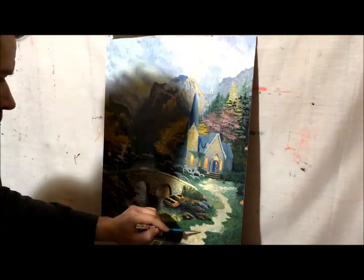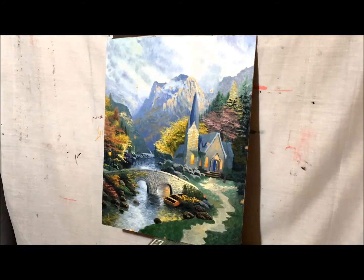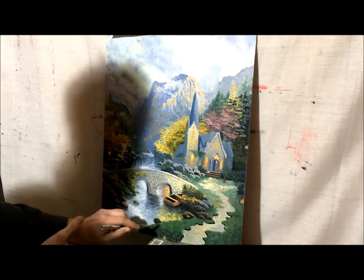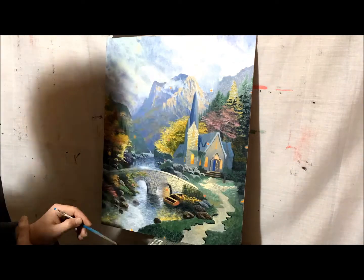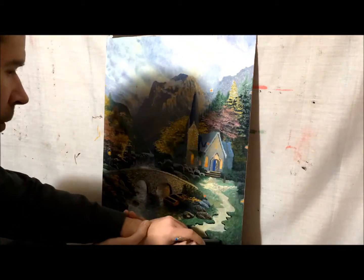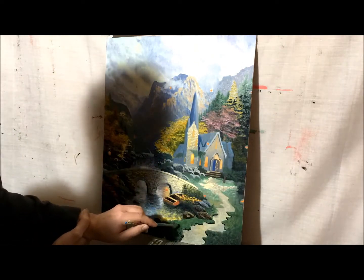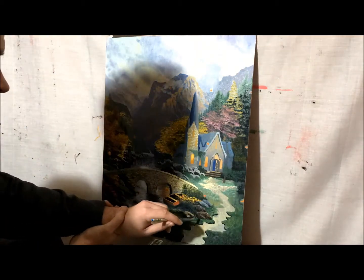So you want to keep that paintbrush wet, keep that paint wet, and make sure to be careful on there and not overmix it on the canvas, because you want to retain those details. That's the problem. At the same time, you want to retain those fine details in that water with all those ripples on there, yet you want to keep that paintbrush wet so you can apply all that wet paint on there, so you could mix it properly. So that's just one of the challenges I had to face in this painting.